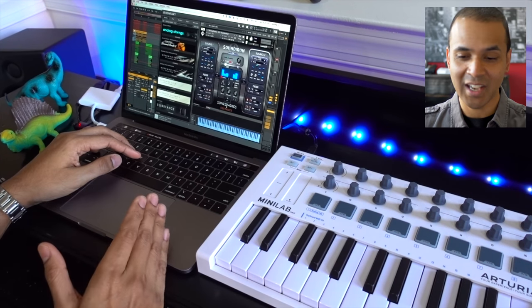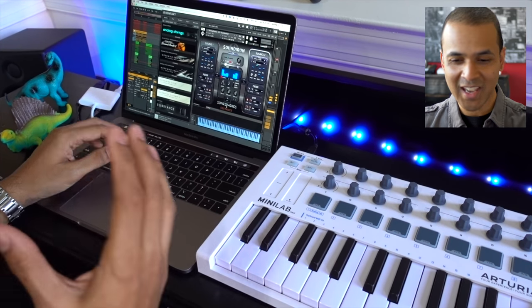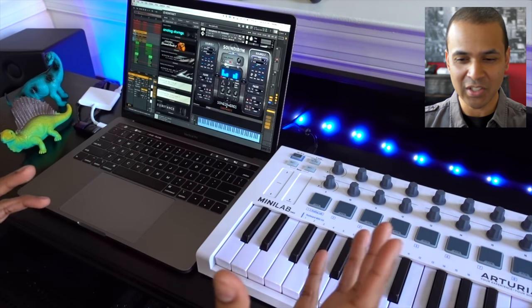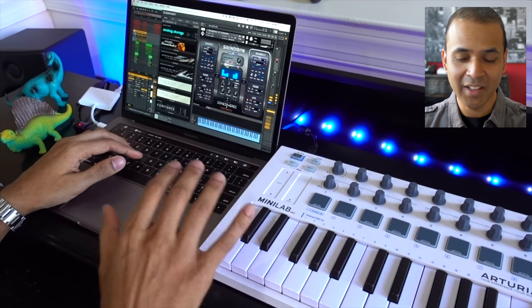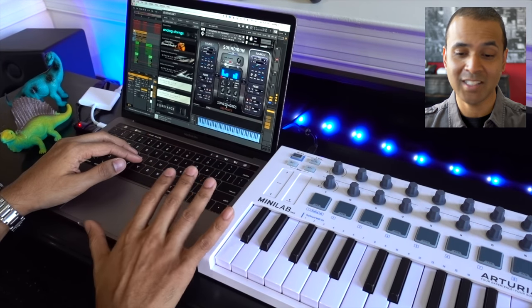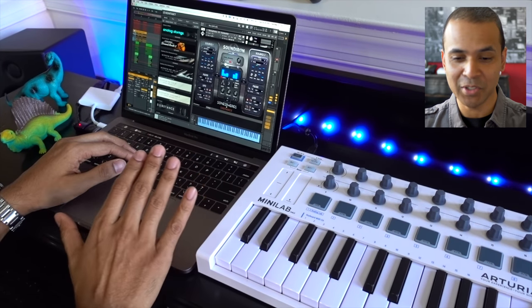I really love the sound of this virtual instrument. It just has this kind of spooky vibe that you can use in the background of your music. It's great for soundtracks as well. This is one of my favorites by Soundiron. I'm so glad they let me try this one out.